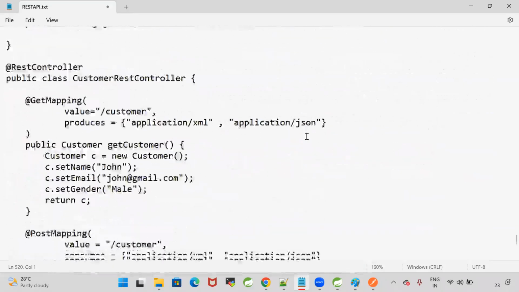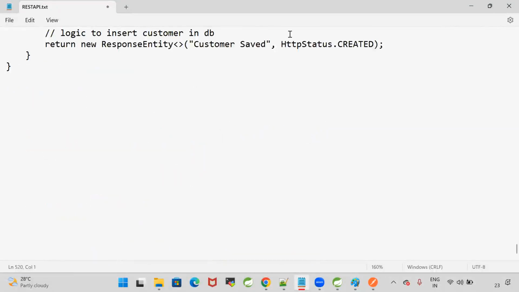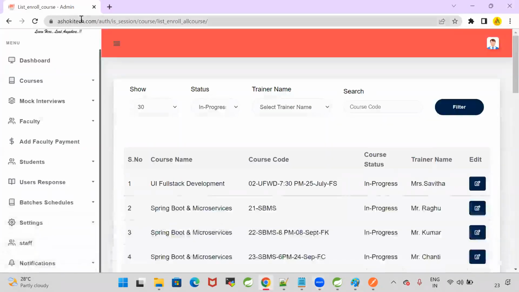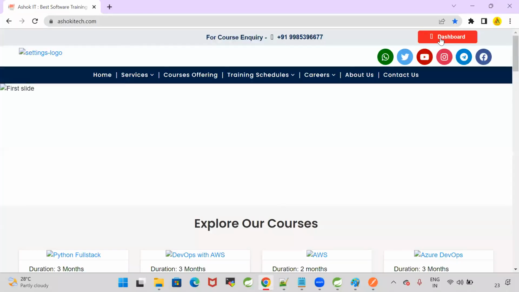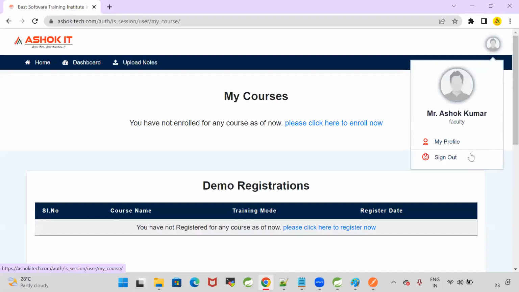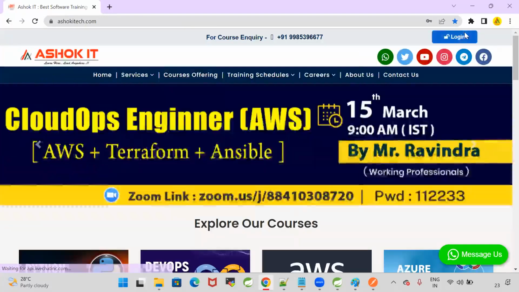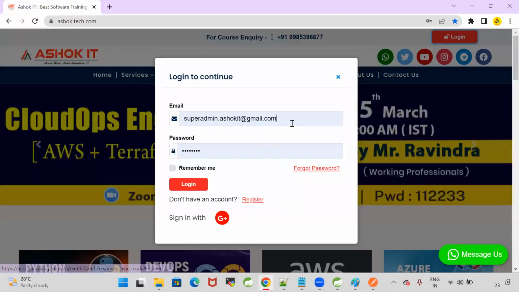Sir, can you show how to access the new link from tomorrow? You need to log in to our website, the Ashok IT website. If you have enrolled, they will give you access on the website for the course. On the login page you can use the sign in option, and if you know the credentials of your account, you can log in.